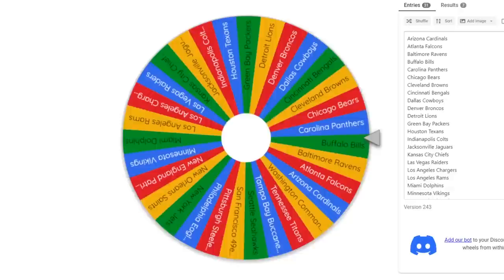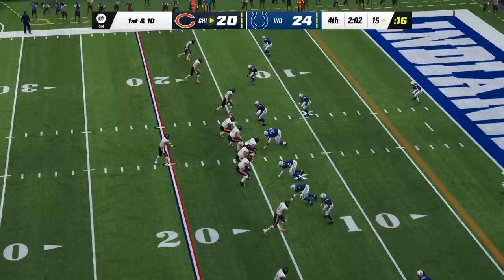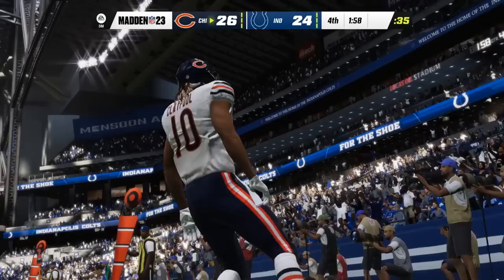Next, we have the Chicago Bears. They were the first team out in the last video. And once again, they are going to have to go play the Colts. Down 4, Justin Fields right before the 2-minute warning. Finding a receiver in the end zone. It is Chase Claypool. Traded over from the Steelers. That puts the Bears up 3, but the Colts are looking for more here on first down.